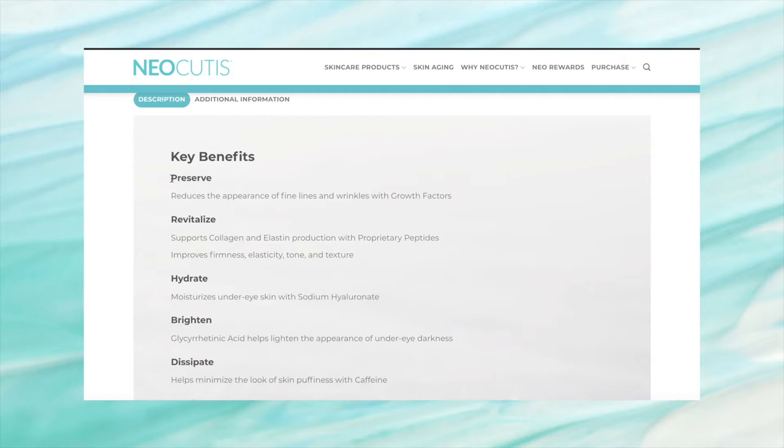I'm going to wrap up by going through the website to officially evaluate whether the eye cream did what it claims. Keep in mind it's only been a little over a month, so more effects would potentially take hold further down the road — this is a first impression after a month of use. Is it worth $108? Does it do what it's supposed to? Reduces the appearance of fine lines and wrinkles — I can't definitely say it gets rid of fine lines; I don't have that many to begin with, but it definitely didn't make them worse.